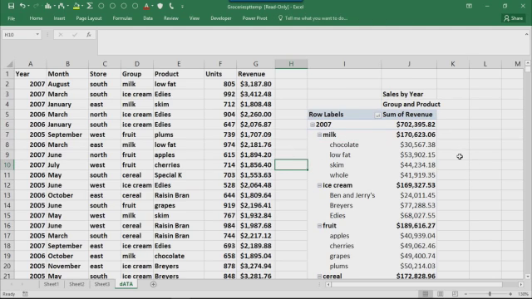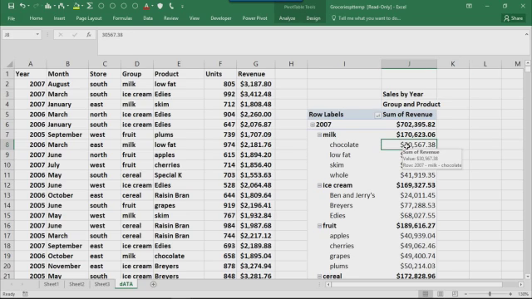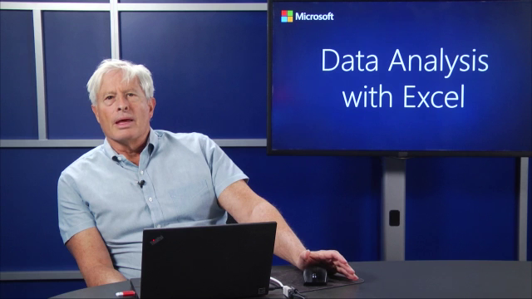So one last thing in this video, what does it mean to drill down to your data? Bill Gates, I think, coined this phrase. Well, I think it came from pivot tables. If you double click on any cell in a pivot table, you'll see all the source data that generated that cell. So if I click on this 30,567.38, and I double click there, I will see all the sales of chocolate milk in 2007. And there it is. In the next video, we'll continue our discussion of pivot tables and learn about value filters.